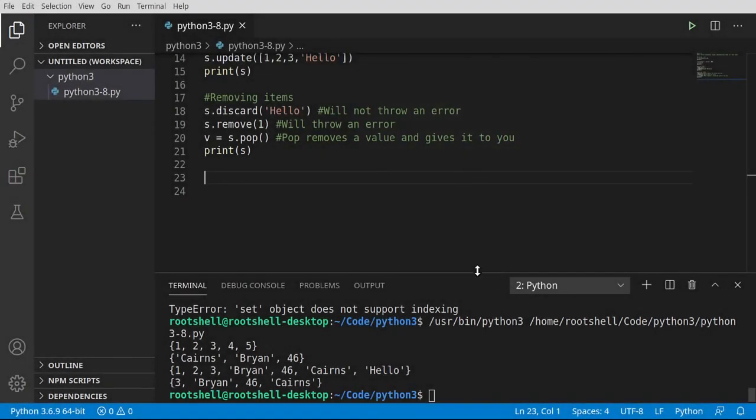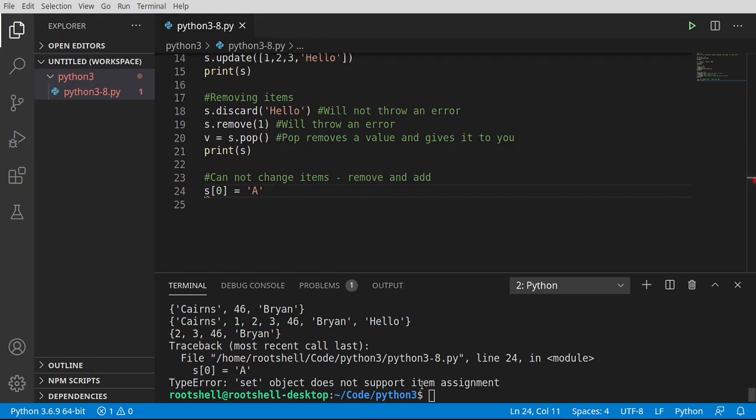One question I'm often asked, especially by newbies, is, well, I have a set and I want to modify it. Well, unfortunately, you can't. Not only can you not modify it, you can't access items based on their index because the set has no concept of this. Let's go ahead and demonstrate. So I'm going to say S[0], and we're going to change this to A. Go ahead and run this, see what happens.